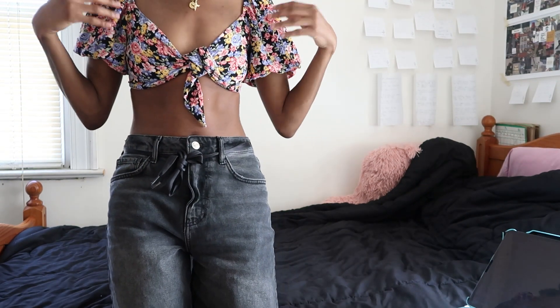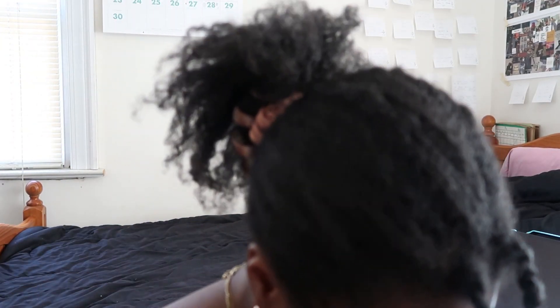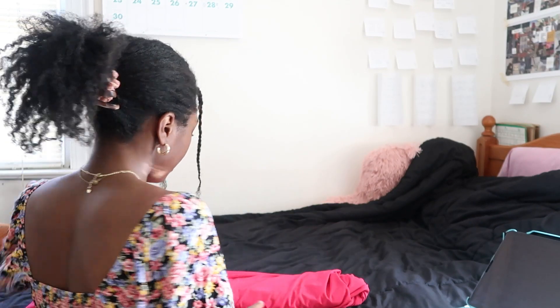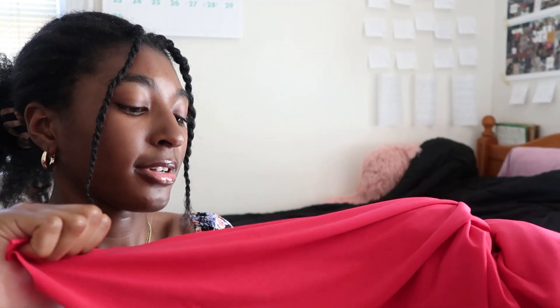For this dress right here, I knew I wanted it to be jersey because it's nice and stretchy. I was actually inspired by this top when I designed that dress originally — it's basically going to be like this top but with a skirt attached, making a nice flowy dress. The fabric I got for it is this four-way stretch jersey. It's super soft and breathable, not super heavy. I'd call it a watermelon pink.